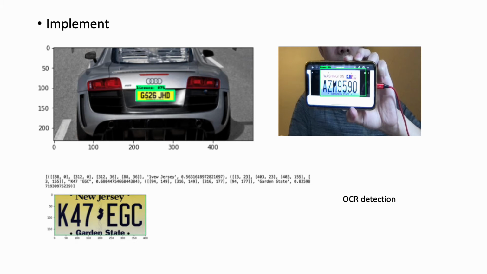And I tried to implement this method to test some license plates. I trained on 400 different pictures 10,000 times and got this result. We can see it can capture the driving license correctly, and also some license plate pictures on my mobile phone. And I use EasyOCR to extract the content of the license plate. Most information can be detected correctly, but sometimes, if the picture isn't shown in the vertical direction, it may not capture the information.